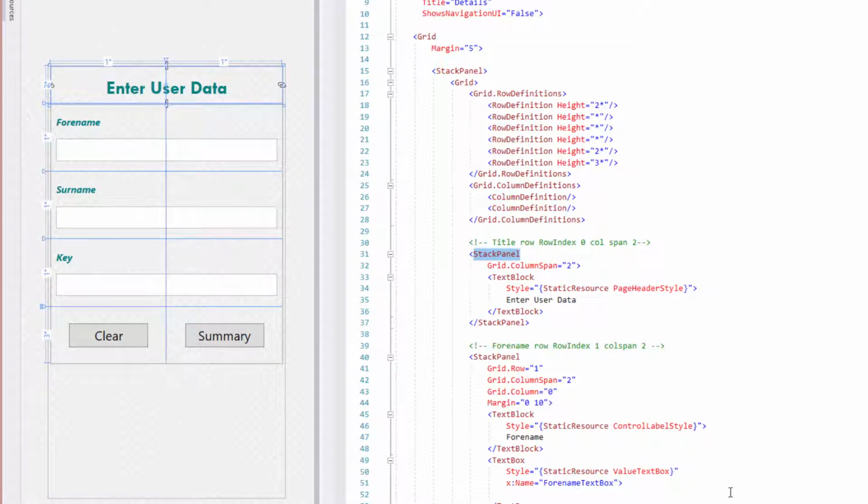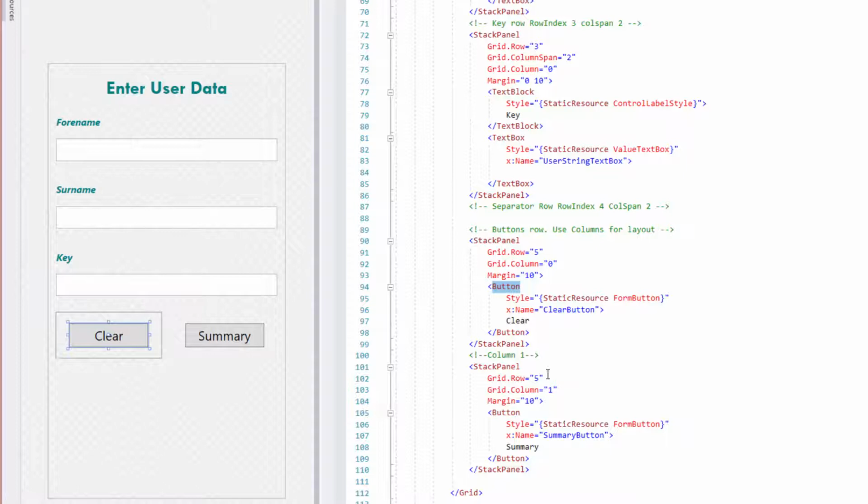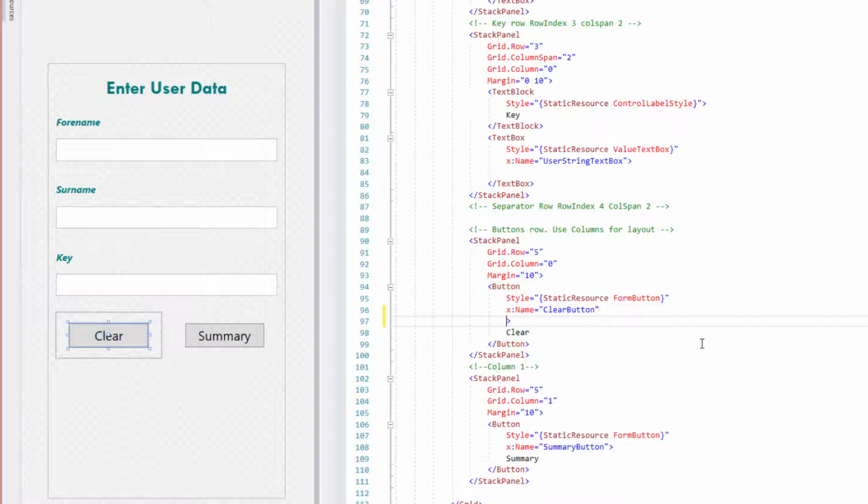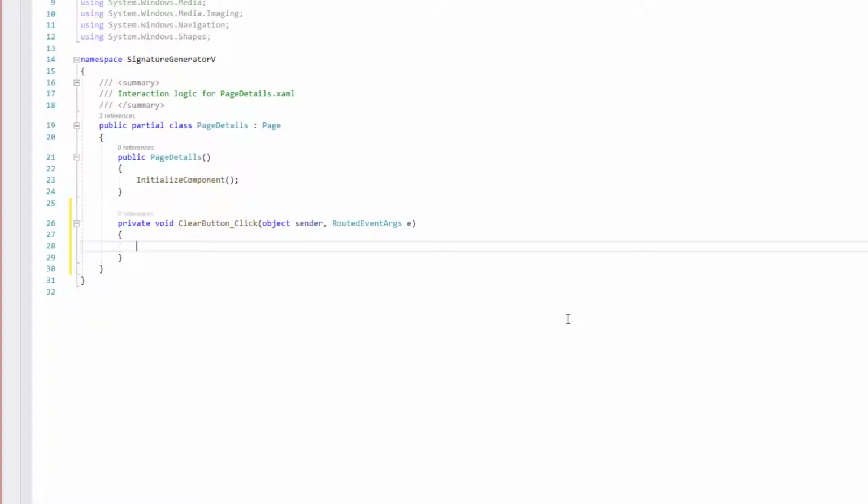And the code that will run will use the various classes that we've got here and the code behind of the page itself. So for each of these controls, we need to raise an event in XAML. You'll see our code here for our button. It's got a static resource that makes it look the way it does, and it's got a name that allows us to refer to it. What I need to do is go behind that name, make a new line, type click, tab, tab, and that will give us a default name for our handler. This creates our handler, and if I go into the handler name and press F12, it takes me into the code behind.